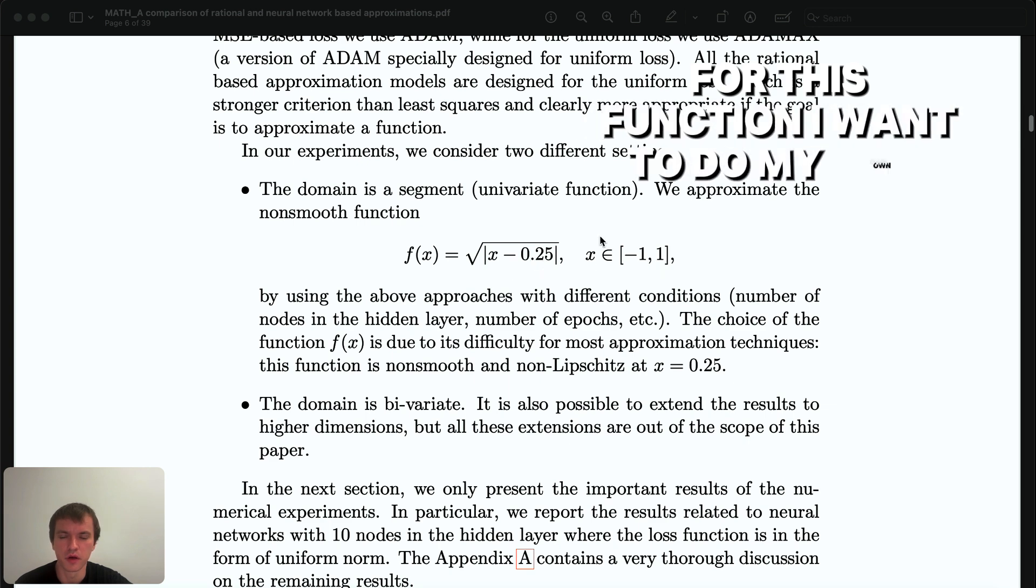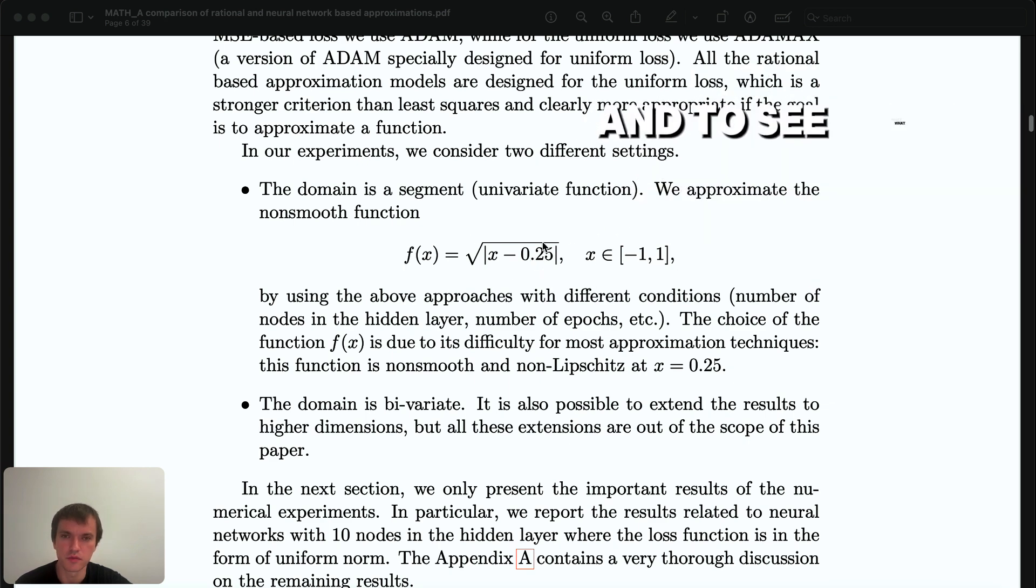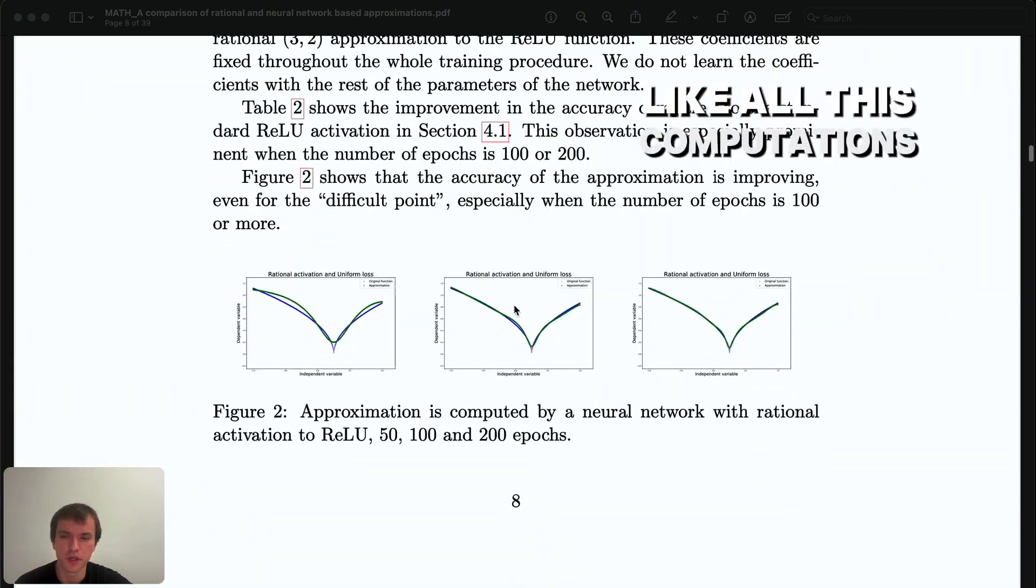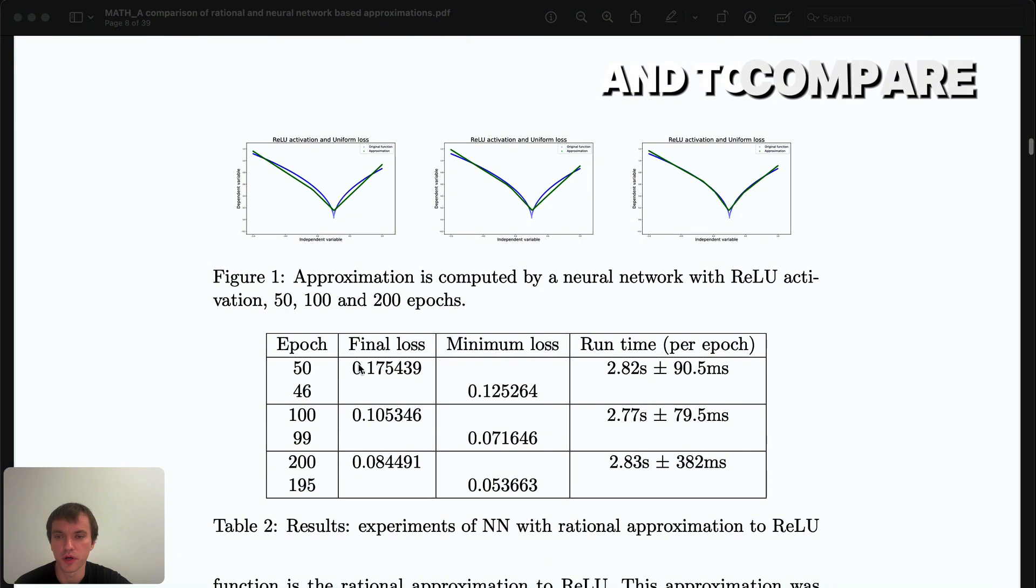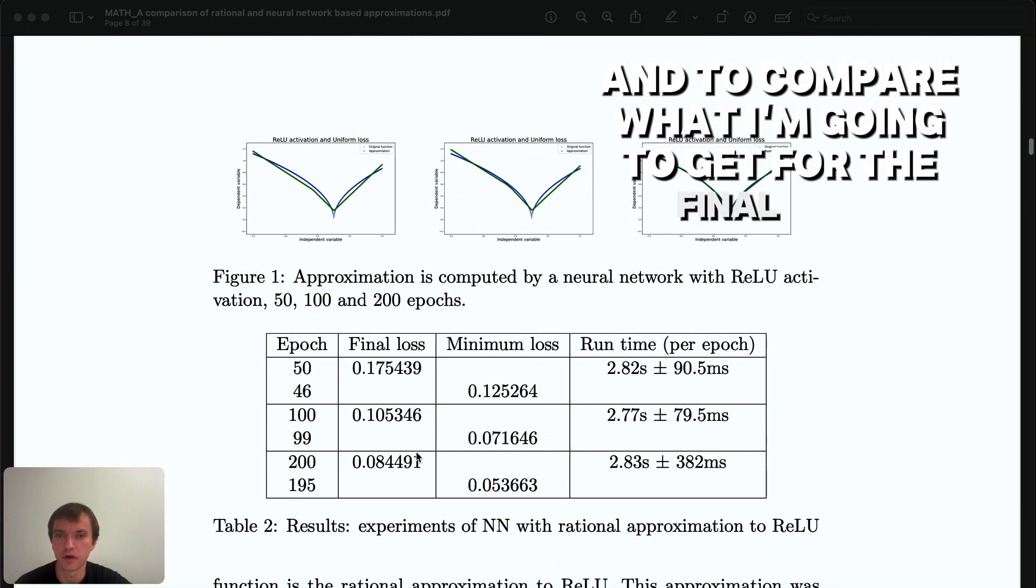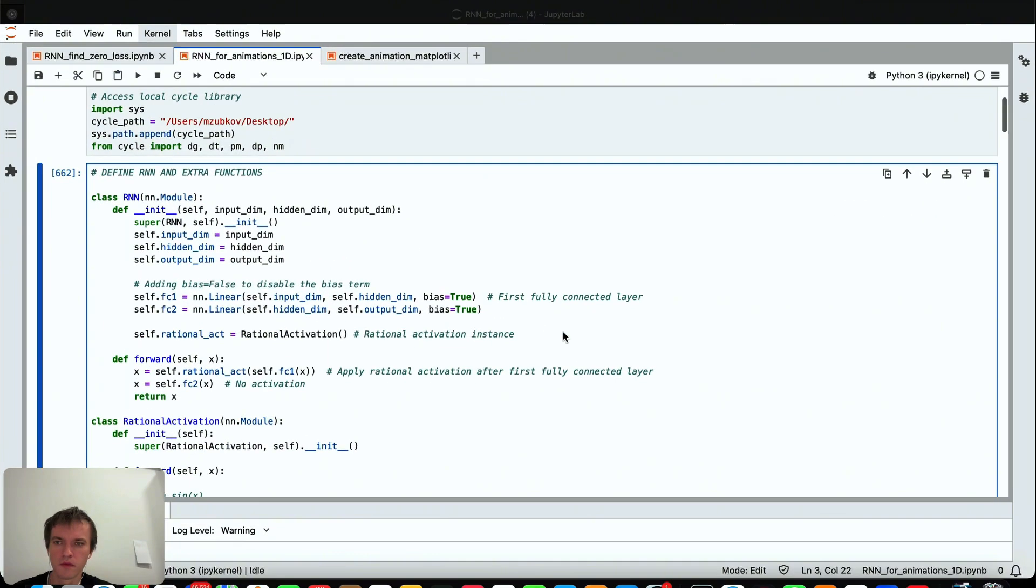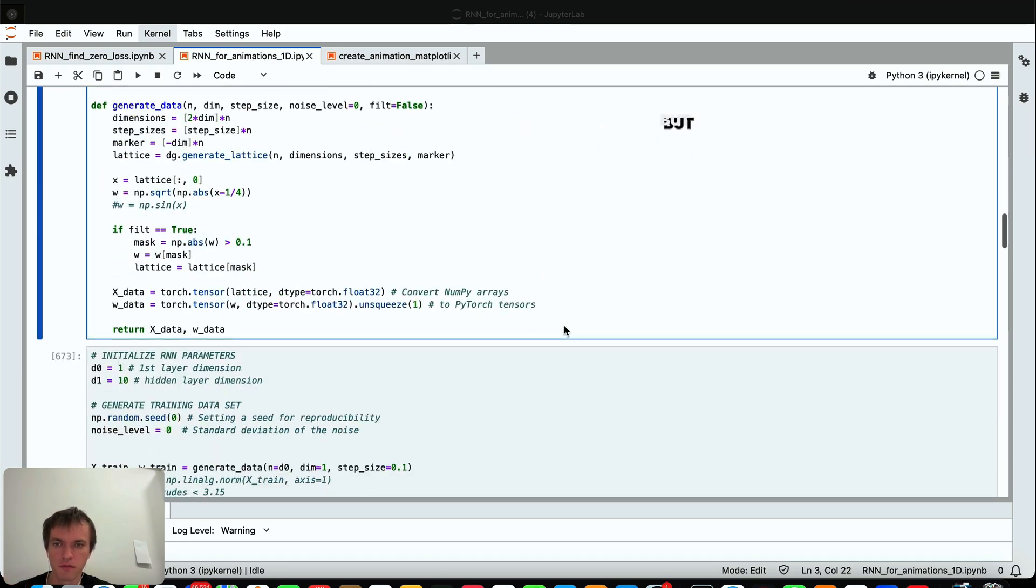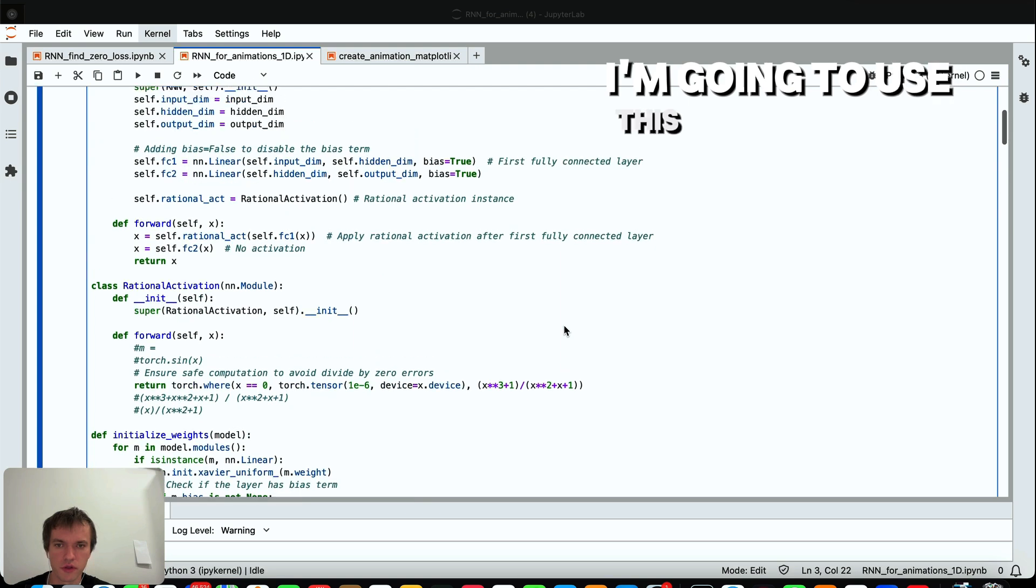For this function I want to do my own experiments and see what I'm going to get, and also want to replicate all these computations over here and compare what I'm going to get for the final loss. In this short code—sorry it's really messy—but what I'm going to do is use this activation function.